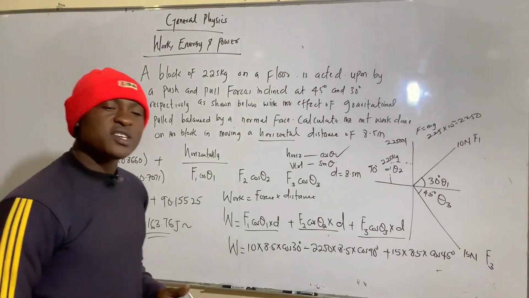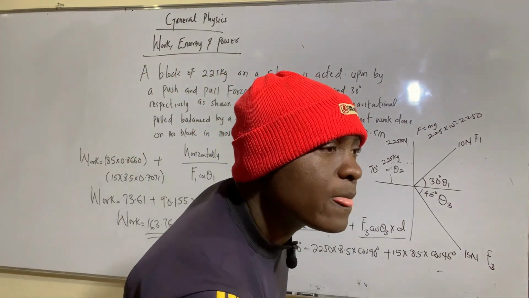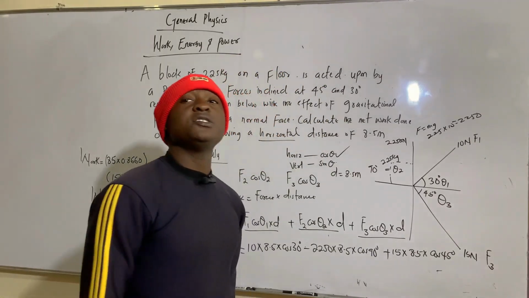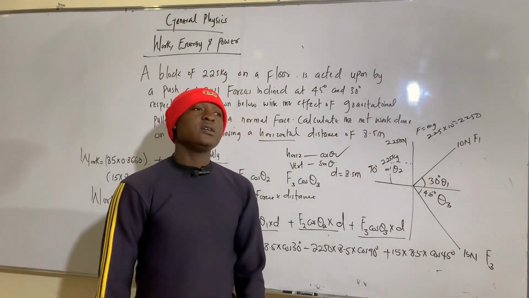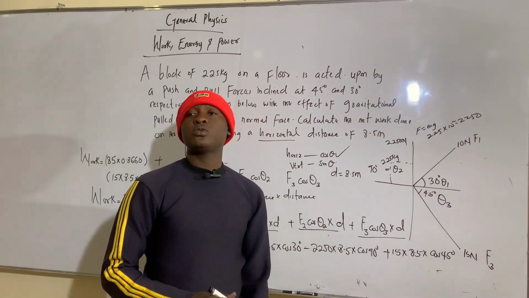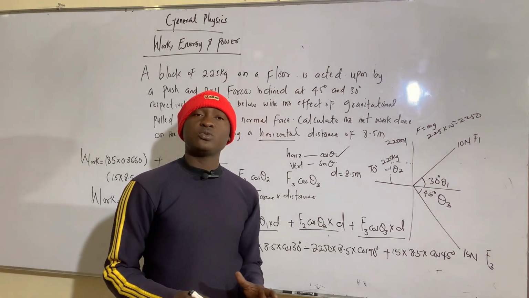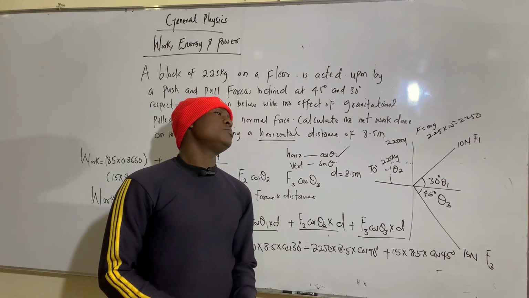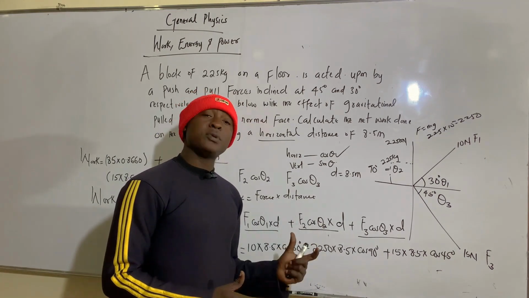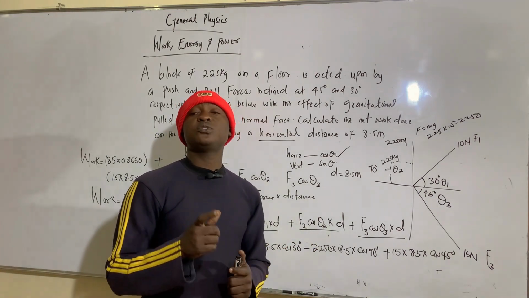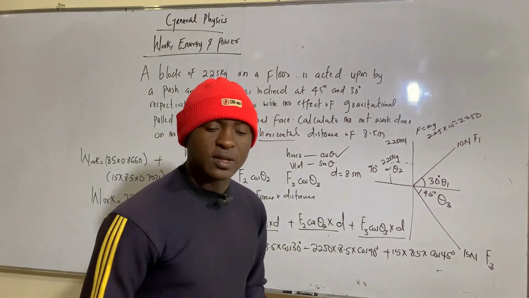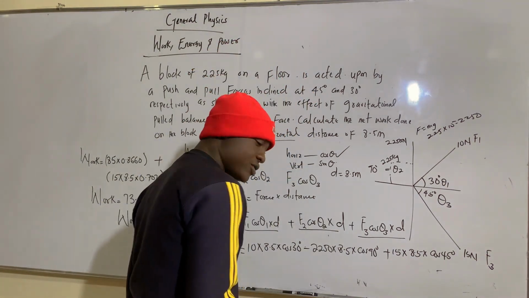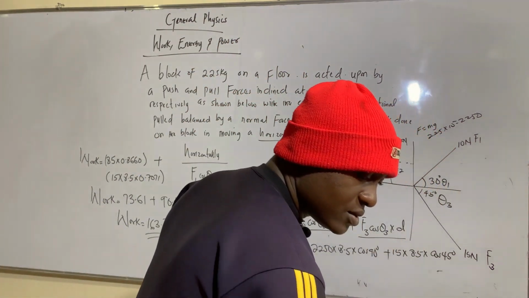So we still have some problems that can relate to integrations. You might be asked to find the work done, and you'll be asked to use the integration method, because work done can come in any form. You can have a problem where you have to find the work done, and it requires you to use integration. So let's take a look at that too as well. That one's also simple and straightforward. Don't need to worry about that.